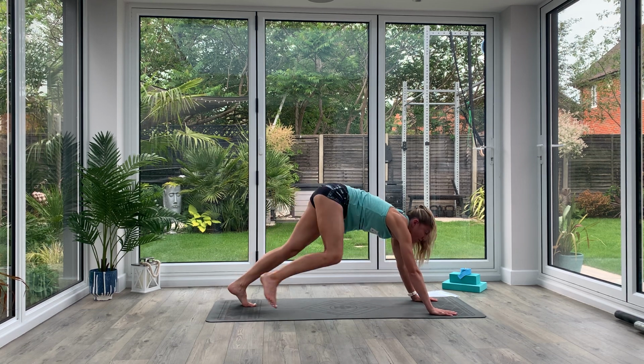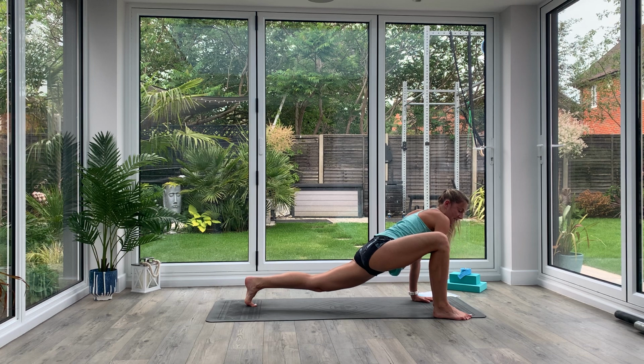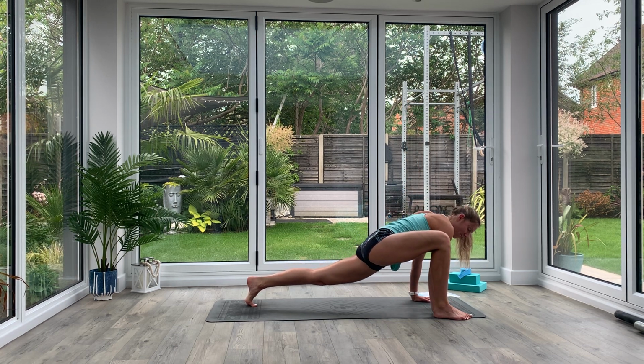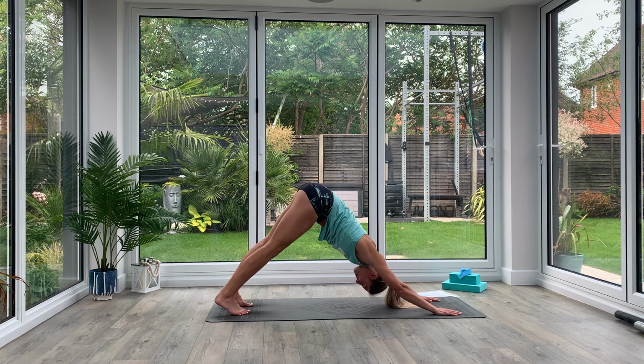So you're going to take your right foot outside of your right hand. Lizard lunge. Inhale, lift and twist. Exhale, release the hand to the floor. Step back to down facing dog.